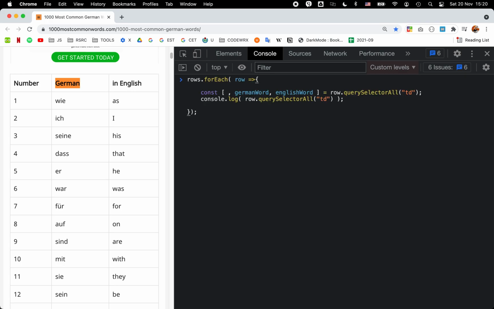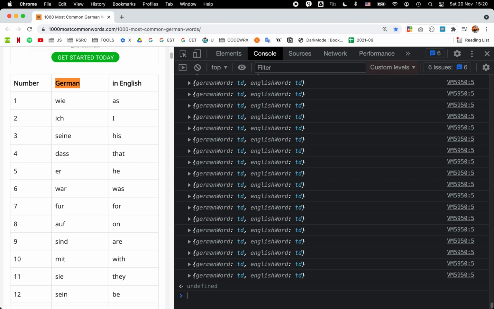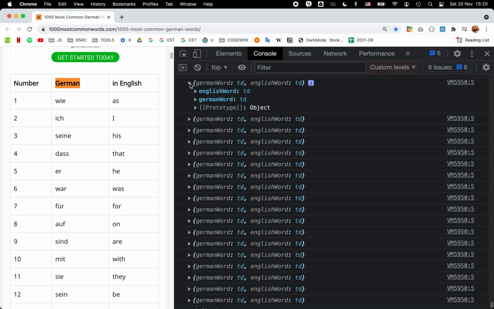Let me see how the destructuring works and if I'm correct, so German word and then English word. We do get the second and the third column, but instead of getting the word, I'm actually getting the TD element, which contains the content.